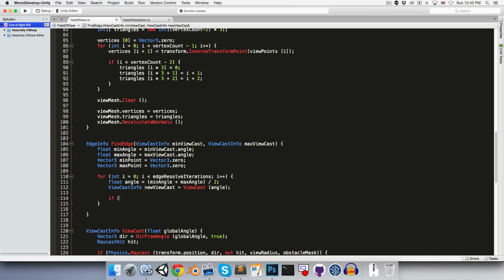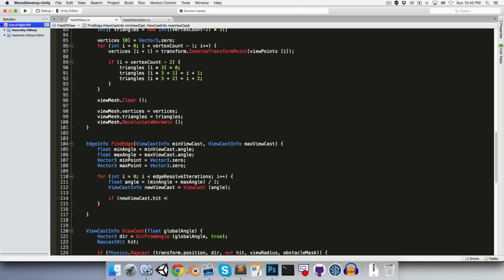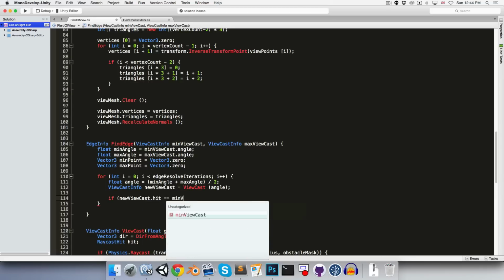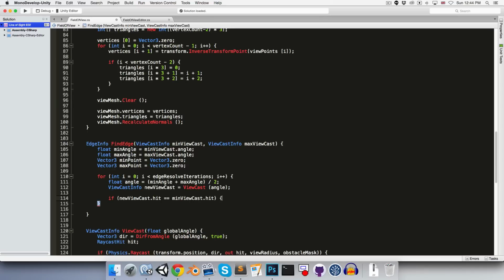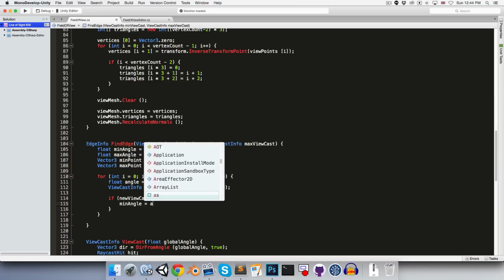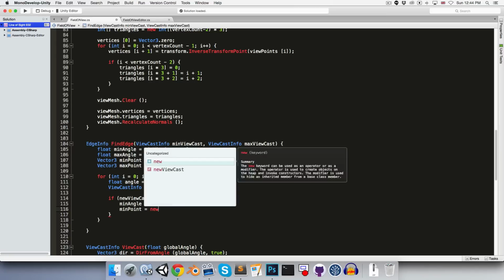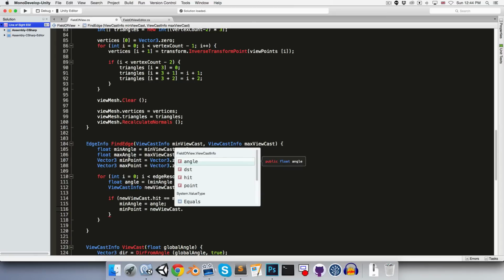We can then say that if the result of the newViewCast hit is the same as the minViewCast hit, then we're going to want to set the minAngle equal to the current angle and the minPoint equal to newViewCast.point.